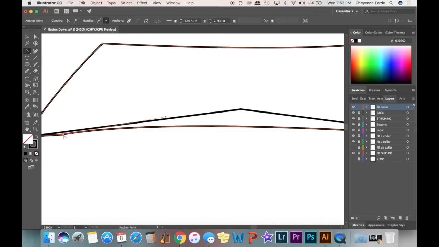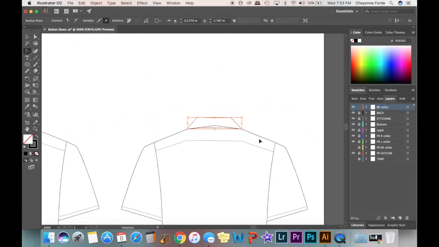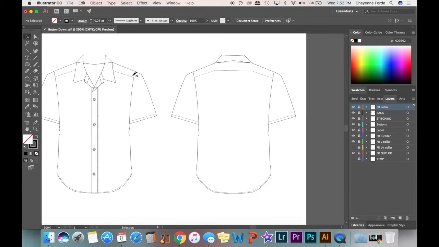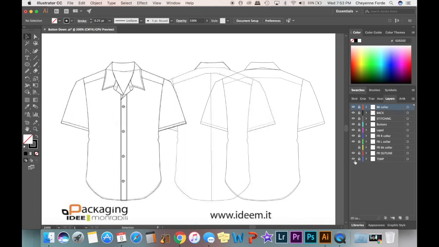As you see, there's a little triangle piece in between the neck and the collar. That triangle piece is coming from the outline, which is the neck that I was working on. Because the collar is on a layer that is above the outline, I don't care to change it because once I color the collar, it's going to overlap it.